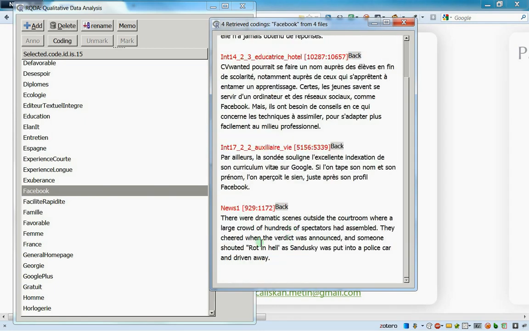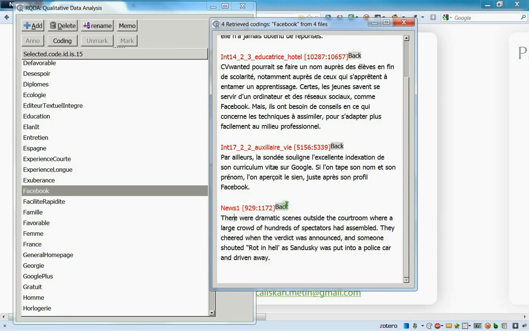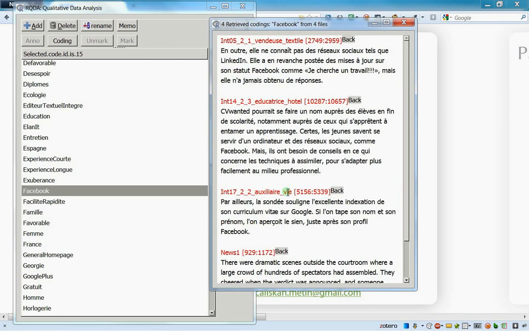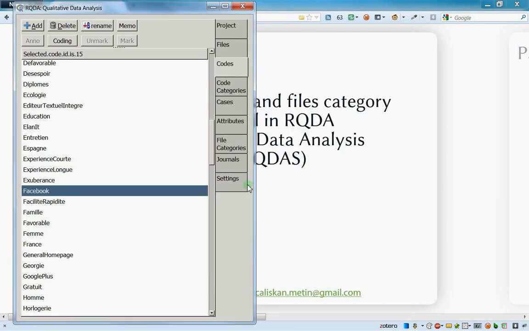but I have this annoying stuff. And this shouldn't be here because this is related to the case women, but imagine that I do not want to have it here. I just want to have the opinion of the women talking about Facebook, and the files categories should be only, and this is important, only interviews. So that's why we need to do both conditional retrieving.